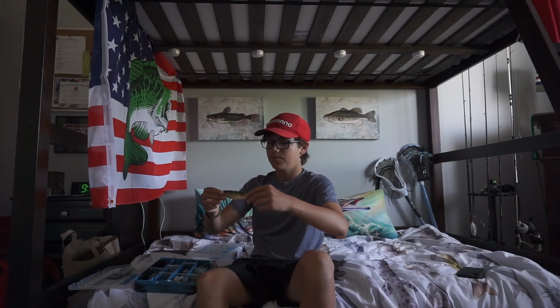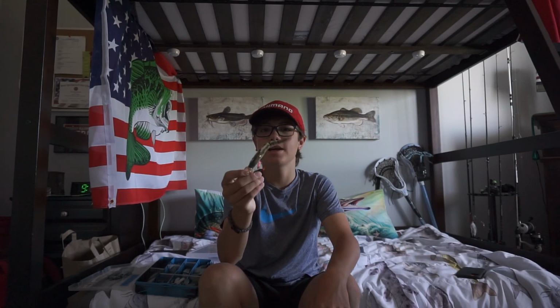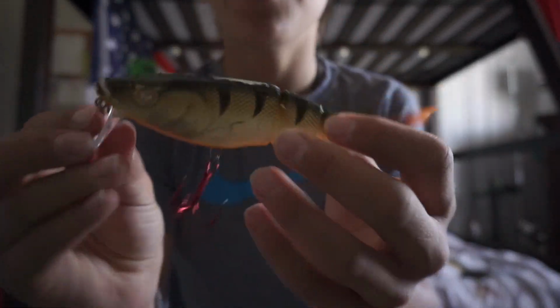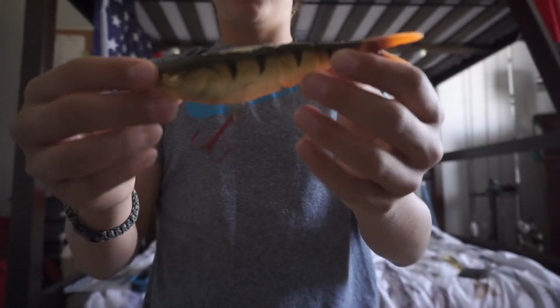Next up, I have this perch swim bait. I got it from Bass Pro Shops. I think it's only like $7. It's a really cheap bait. I got this when I first started getting into throwing big swim baits, and at the time I didn't have a big swim bait rod, so I couldn't really get anything over a half ounce, which is what my Pro Qualifier throws. This is I think 1 3/8 ounces, so a little bit under 1.5. There should be eyes, but mine fell off. I haven't caught anything on this.